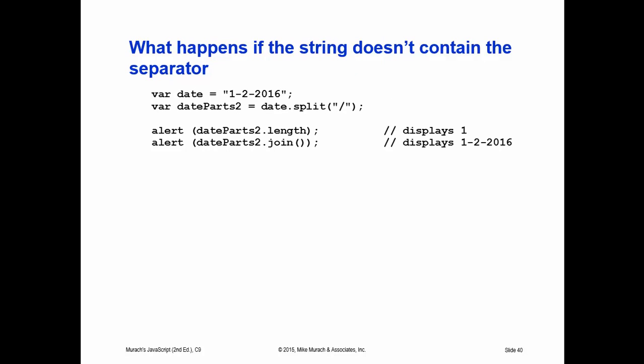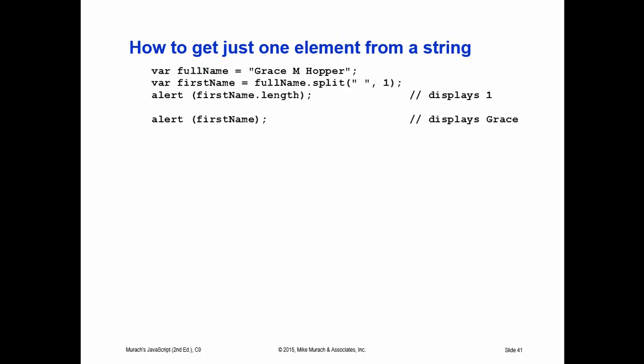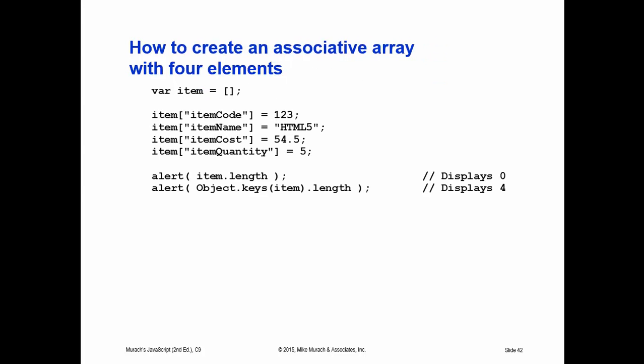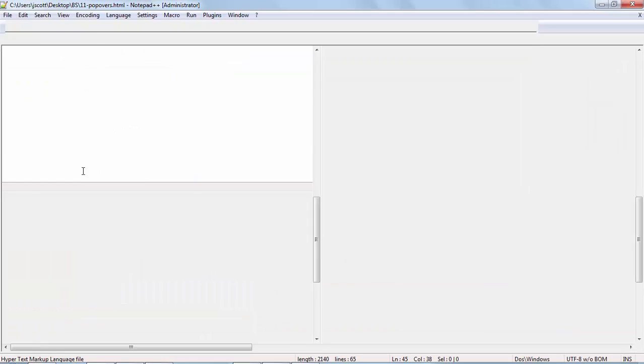All right, I want to jump ahead just a little bit here and talk about what's referred to as an associative array. And this may be your first foray into this, but just so you know, an associative array allows you, rather than to have a numerically referenced array, to have a non-numeric referenced array. And if you might look at that and go, well, that's sure, Jeff, clear as mud. So let's take a look at an example.